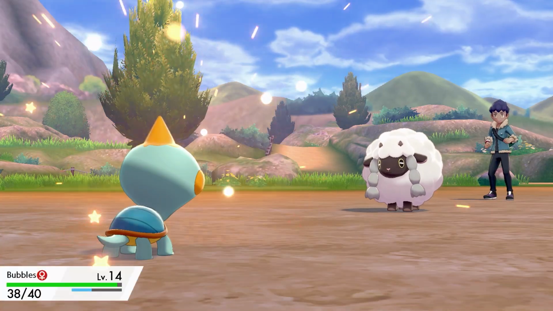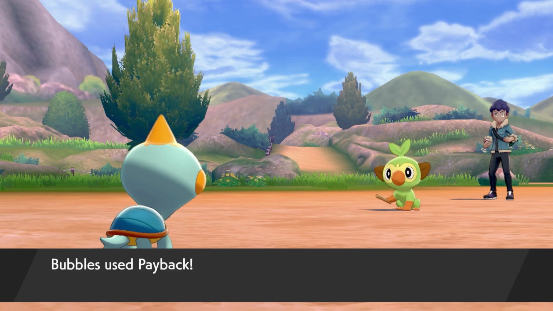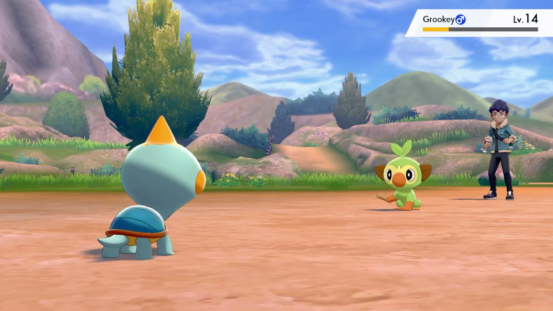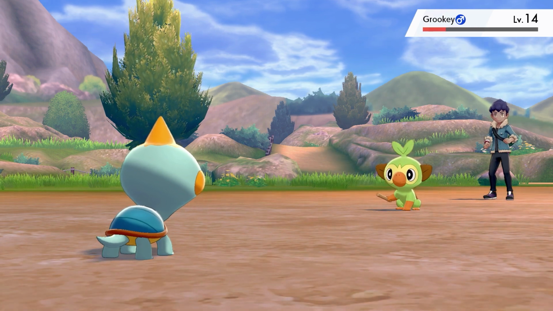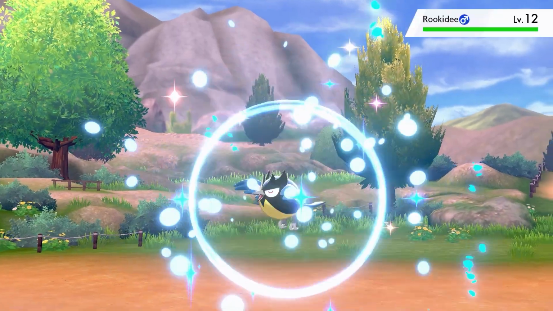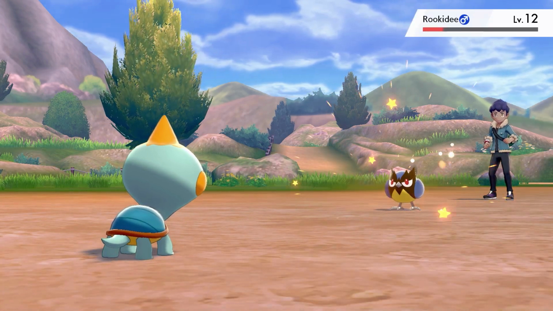Wooloo still outsped, but Payback was a one-shot, so no attack drop. Grookey went for Scratch first, as Payback did a little over half its health. Grookey then went for Growl, surviving a second Payback. This caused Hop to use his potion, healing Grookey to barely green health, but Payback just put it back in red health. Grookey then wasted his turn on Taunt, so we took it out. Last is Rookidee. It survived Payback with a quarter, but Bubbles was still in green health, so we easily took it out the following turn.